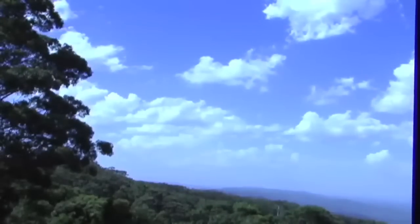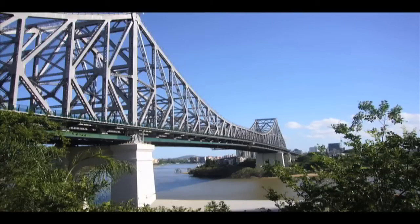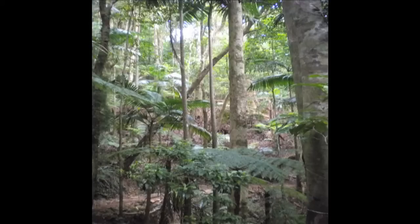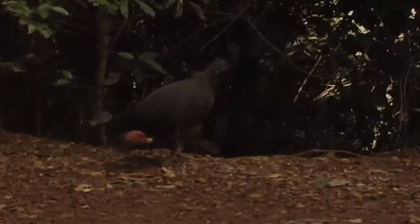For the past 45,000 years, the Australian landscapes have been impacted by the presence of humans. Recent urban expansion has altered the face of many of Australia's ecosystems. Some animals have adapted to these man-made environments, leading to direct interactions with humans. One of these animals is the Australian brush turkey.